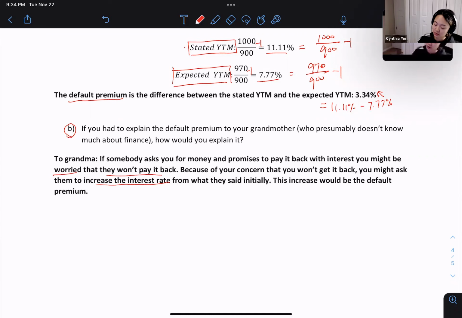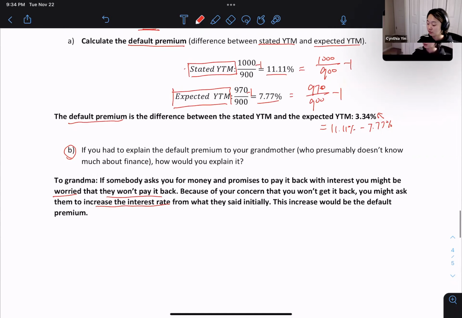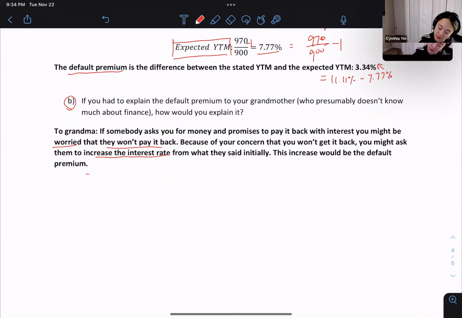Okay, so think about it through the price channel. Suppose a firm promises to give you $1,000, but you don't really think they can repay you $1,000, and they will repay you less. What will you do? You won't be willing to pay a very high price for that bond if the bond might default in the future. Suppose there's a bond from Google with a face value of $1,000, and you know Google will not default. You think it's not possible.